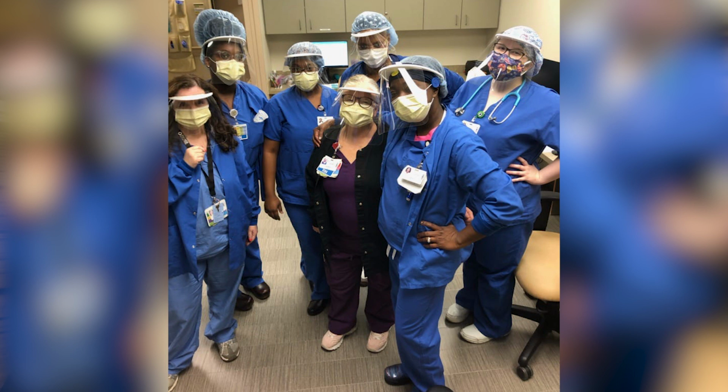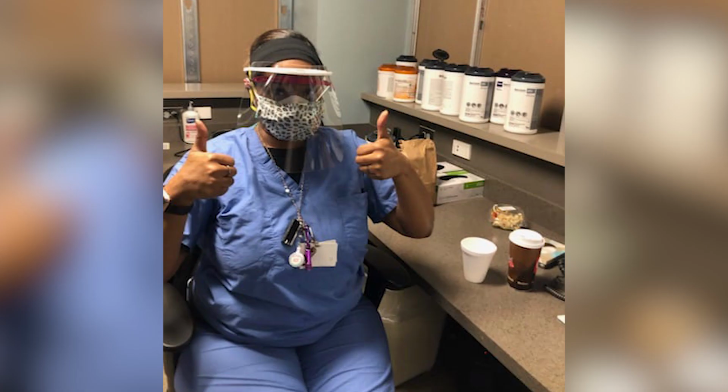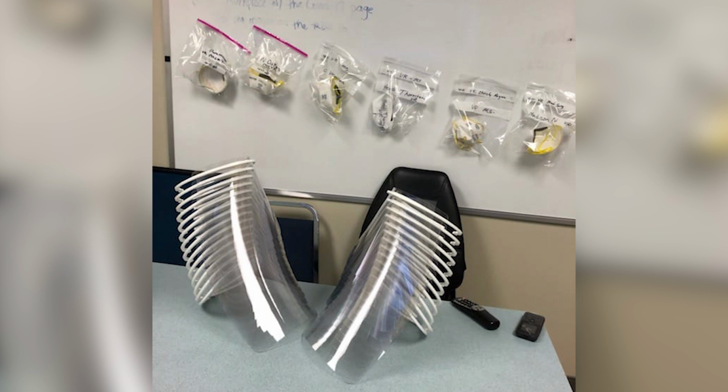We all need to stick together, machine owners and business owners alike, and try to make a difference in our particular communities. Maybe do some file sharing. There's a lot of people with machine time right now, but some don't have the creative juices it takes to design a face shield or divider, and those of us that do could share those files and possibly make a lot of difference in the lives of other people, possibly even help to save some lives. And that's really what it's all about in a crisis like this.